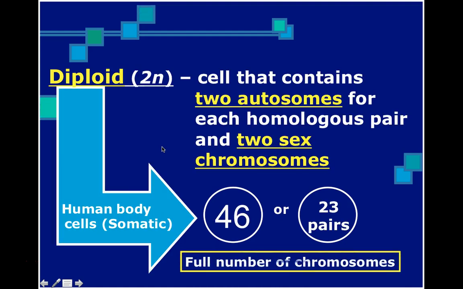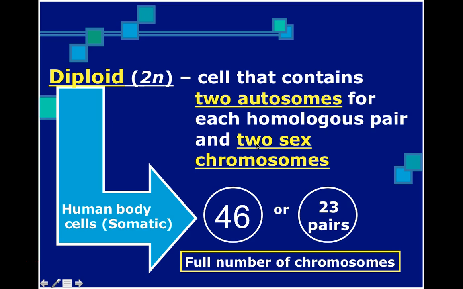So let's take a look at some terms here that can help us describe the differences between the gametes and the body cells. We have this term called diploid, and diploid is referred to as 2N as shorthand. All diploid means is that you contain 2 autosomes per pair and 2 sex chromosomes. So this is what we were talking about before, where in each diploid human body cell, or somatic cell, there are 46 individual chromosomes. Or you could say there are 23 pairs of chromosomes, 22 of them being autosomes, 1 of them being sex chromosomes. Remember, we're just talking about humans; every organism has their own number.